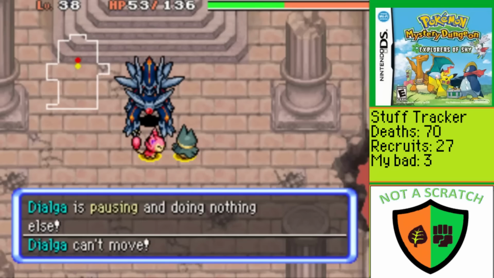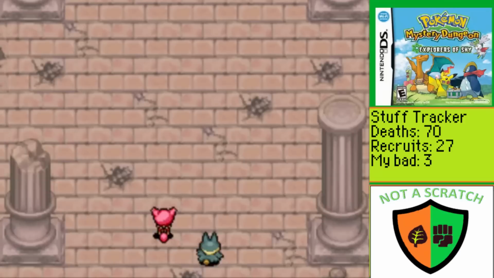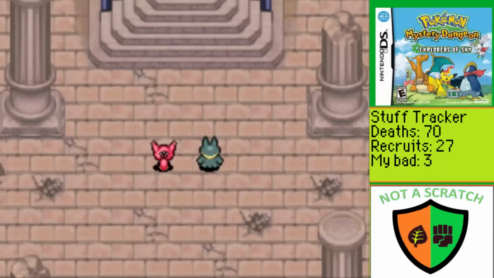Third, I pray to Arceus that Dialga does not start with Roar of Time, and instead rushes at us. The attempt is basically over with if he uses that move at the start, so that's an aspect of it that's not under my control. Finally, we attack and cross our fingers.